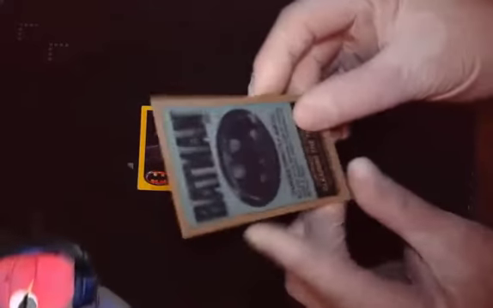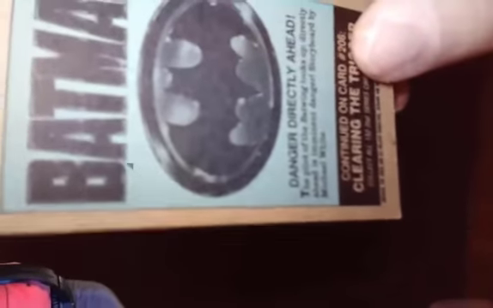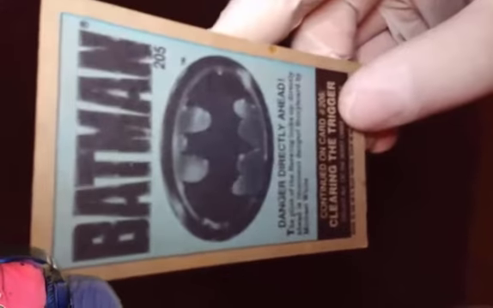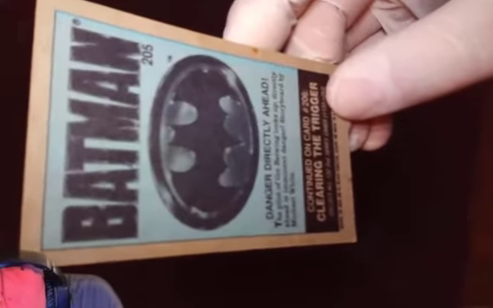Danger Directly Ahead. Flip it over. It's Batman 205. And it reads, Danger Directly Ahead. The pilot of the Batwing looks up. Directly ahead is imminent danger. Storyboard by Michael White. Continued on card number 206, Clearing the Trigger. Collect all 132 second series cards. All right, move that on the pile there.